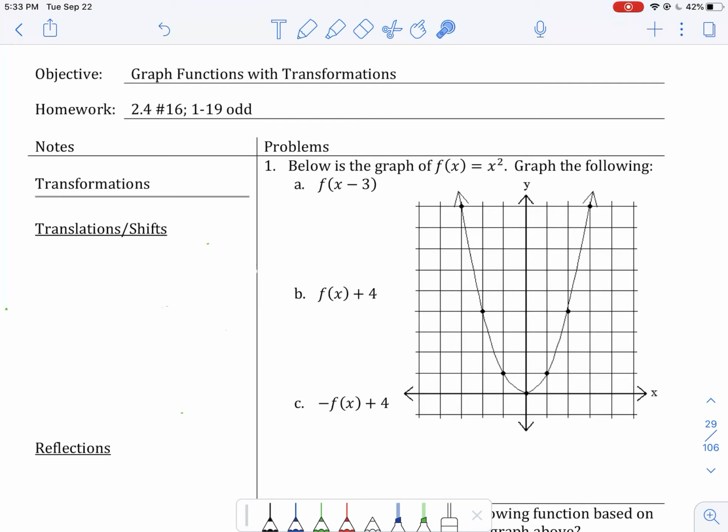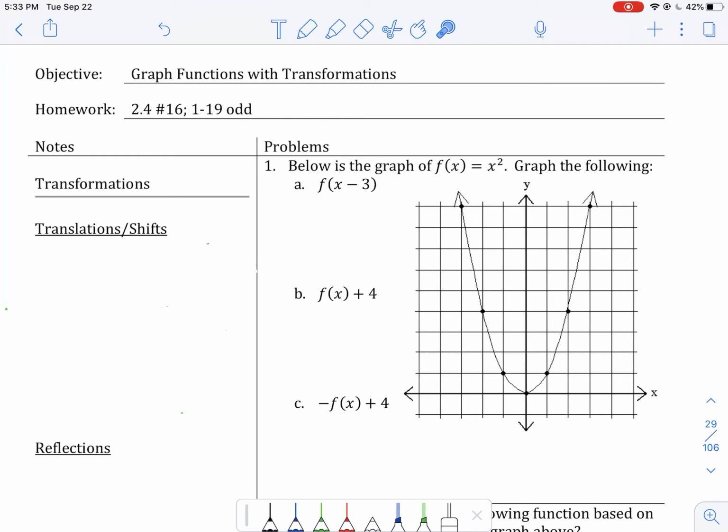So today, let's get ourselves started for notes. We're going to talk about graphing functions with transformations from Chapter 2, Section 4. Now, as you might guess, the first thing that we want to do is talk about what a transformation is. A transformation is a way you can change the graph based on shifting it left or right, flipping it, rotating it, but it doesn't actually change the shape, just its placement. So the graph stays congruent with a transformation.